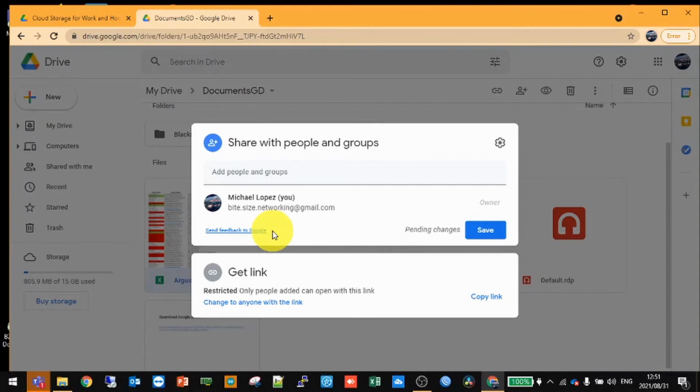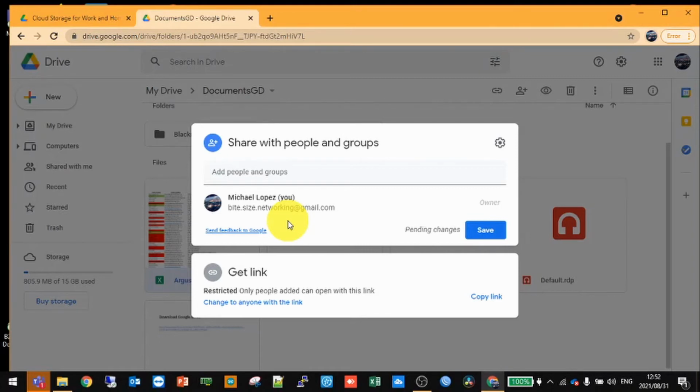Alright, so back to sharing the file with a person that does not have a Google account. You're simply going to go to this get link section. You then can get the link and send it to people, but you can add which people you want to have access, much the same way that we added the person over here. But those people will need to have Gmail or Google accounts.